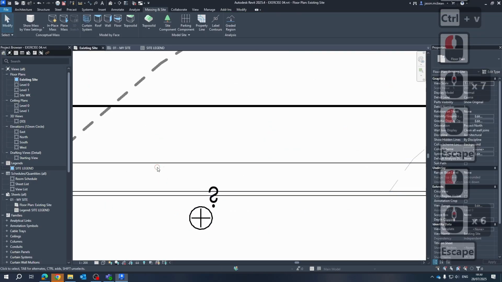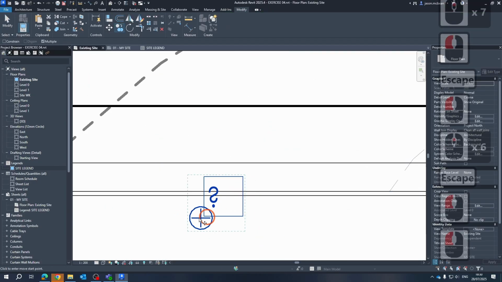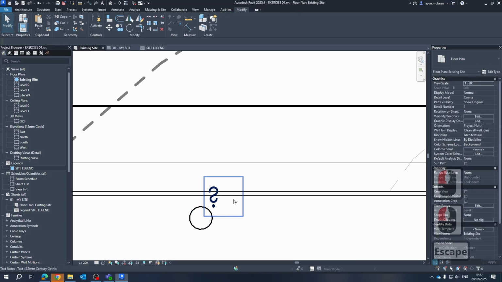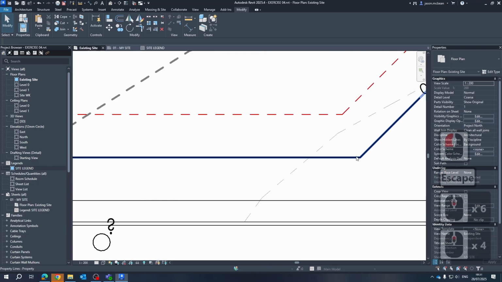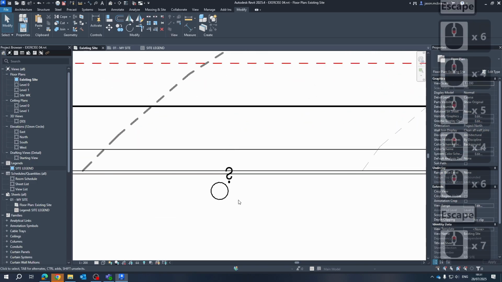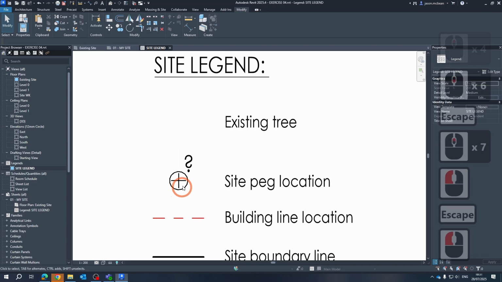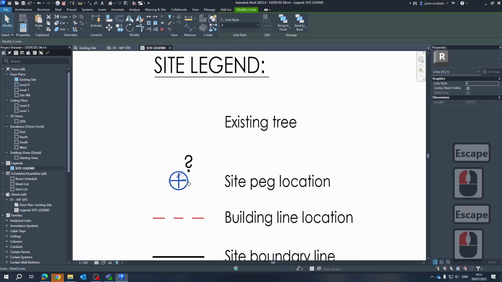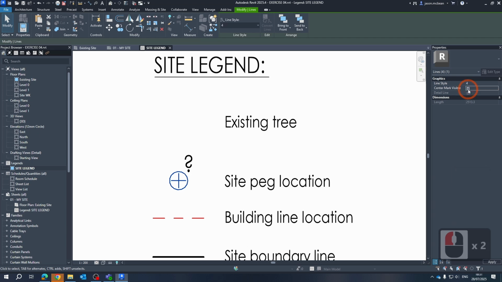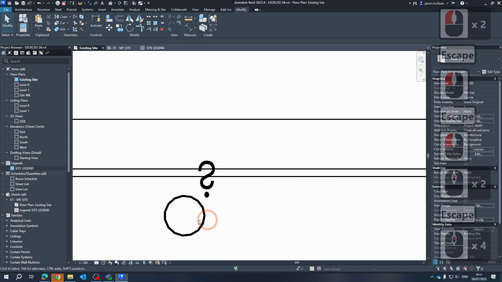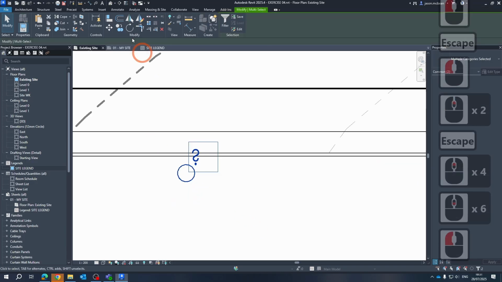I'm going to paste this object in here. Now this, I can just start copying around. Now, typically this is a bit of detail line work. For the symbol, I don't need the center mark for now, because I know where the center mark is and I'll be putting it on the center mark. Okay, so I don't need that on. I've just switched it on, so it just kind of highlights where this goes in here. So I've just enabled the center mark just for the legend view, but on our site, we're not going to use it. Okay, so this is just where our site peg's located.